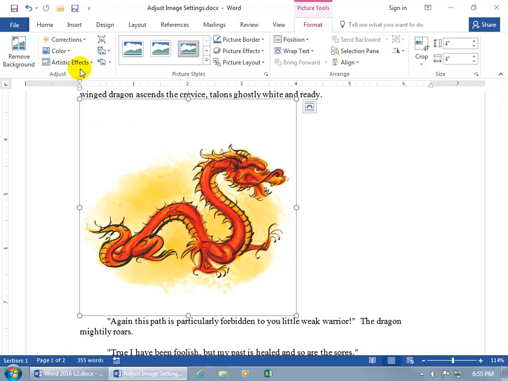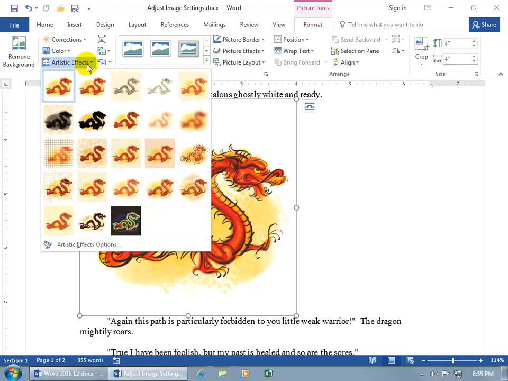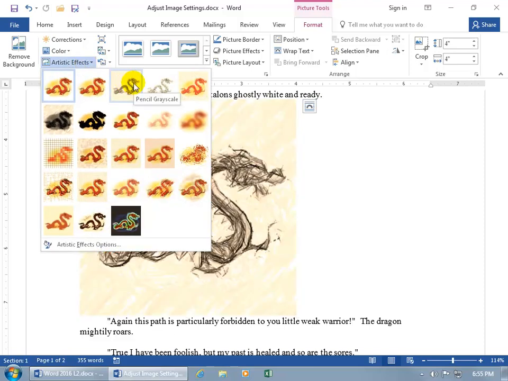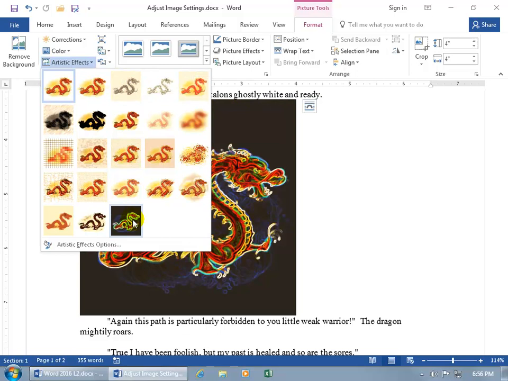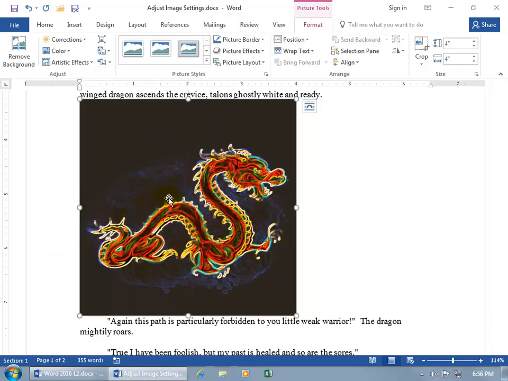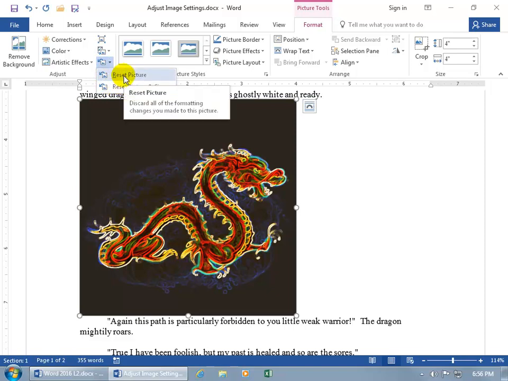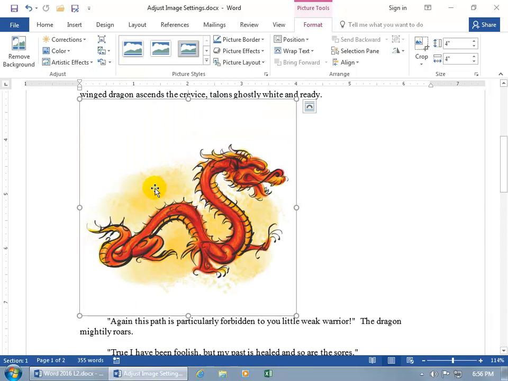And then we've got something that's very artistic. Click on that, effects, and well, you've got the pencil grayscale. You can go ahead and print that off and say, hey man, in my spare time, I totally sketched a dragon, dude. In any case, you've got quite a few of those, and oh, that's really fancy. Oh, I like that. Ooh, let's choose that one. Glowing edges. Click on it. Although fun, that's very distracting to the eye, so let me go ahead, I change my mind, hit undo. Or you can go ahead and click on the reset picture. And if I do size, well, I haven't messed with the size, so I can just go ahead and reset the picture, which discards all the formatting. We're back to where we started.